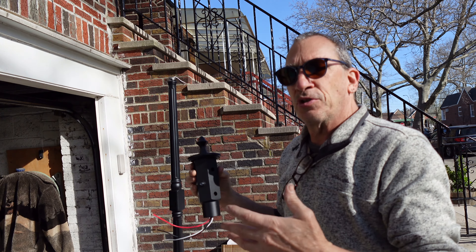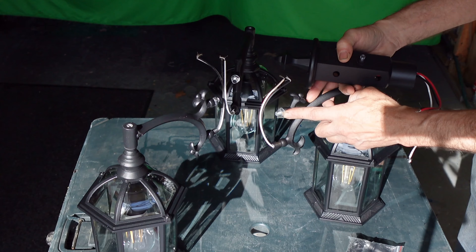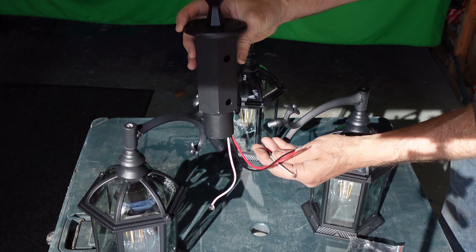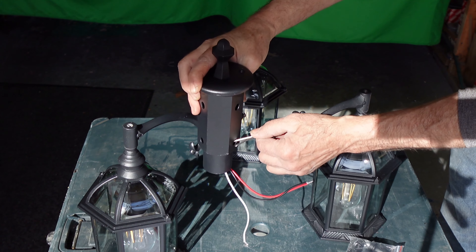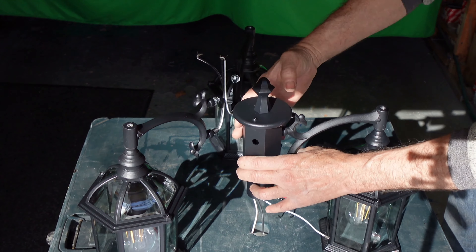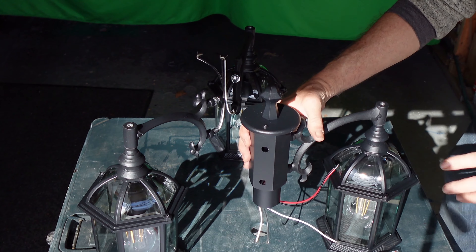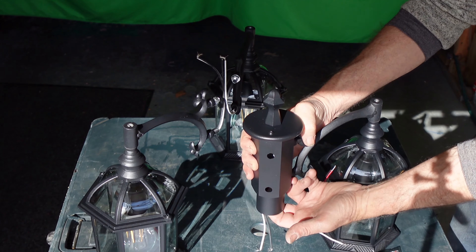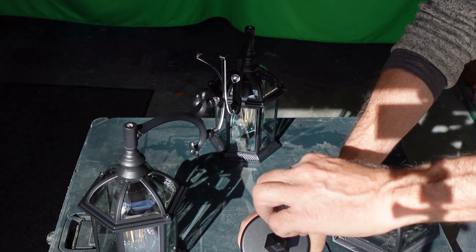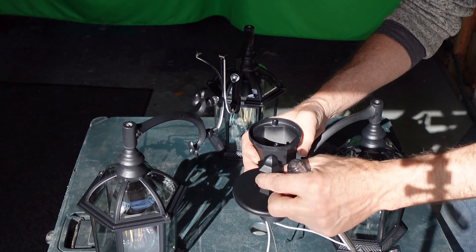You're going to have one nut, one star lock washer, and nothing on the bottom. Take all this off. Pick one, slide it through both leads — it's going to come out the bottom. The hardest part is tightening it down. You can't get your fingers in there. On the top there are two screws — carefully unloosen and remove the top off.